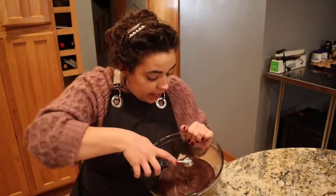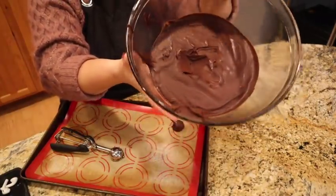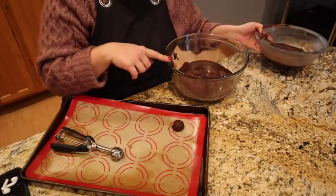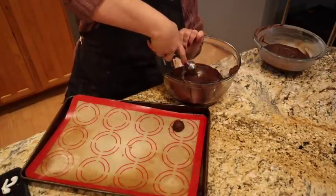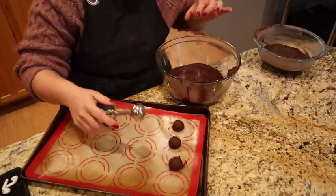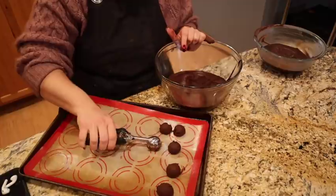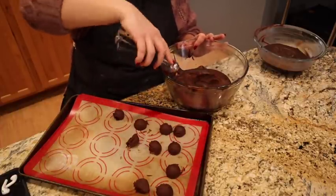I didn't think I was going to work on the candies anymore tonight, but I have a ton of cookies going in and out of the oven so I don't want to sit idle. I'm going to get these truffles rolled out. The second ganache is perfect temperature; the first one I think is going to be okay too — it's just a little too cold right now. I have my little cookie scoop — truffles are named after the mushroom truffle because they look like a black truffle. With truffles, if you're going to err on one size, err on the side of smaller because they are super rich.